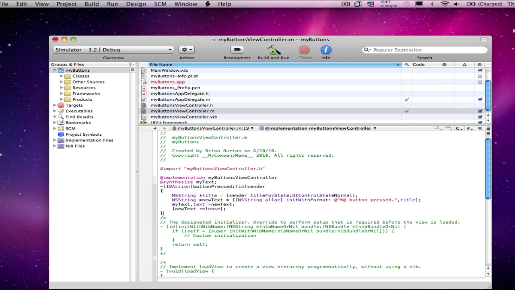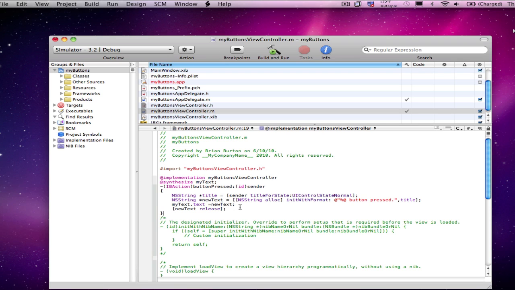The sender information that we have in here will point to whichever button has been pressed. It's going to say either left or right based upon the label that we're going to create in just a few seconds.